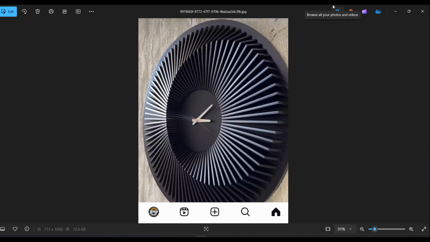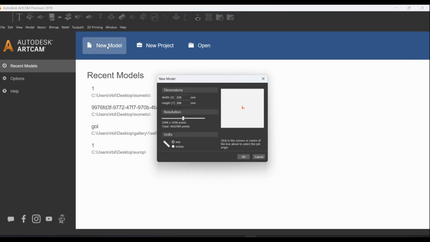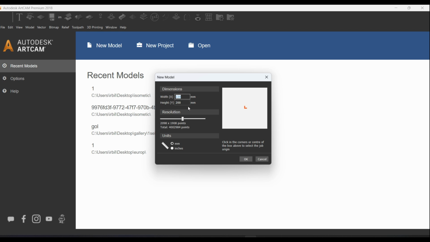Today I want to show you how to design a parametric model like this. This clock is made of a lot of plates on one back plate. So we need to create a 2D pattern of all the plates and the big plate on the back.